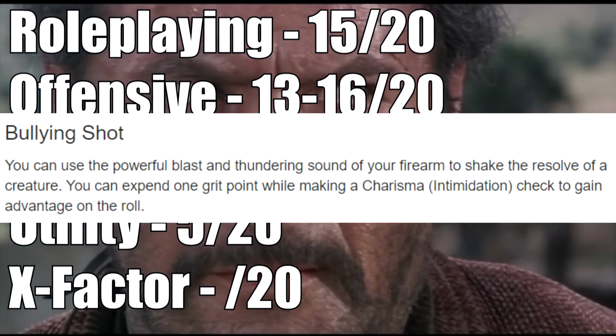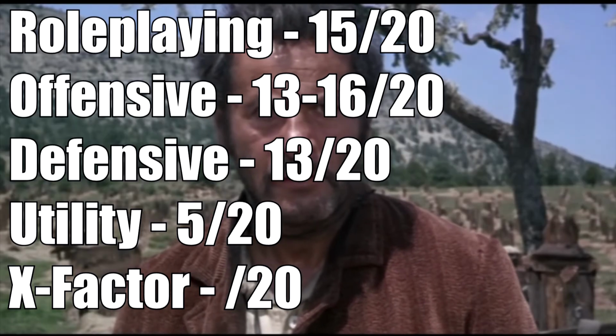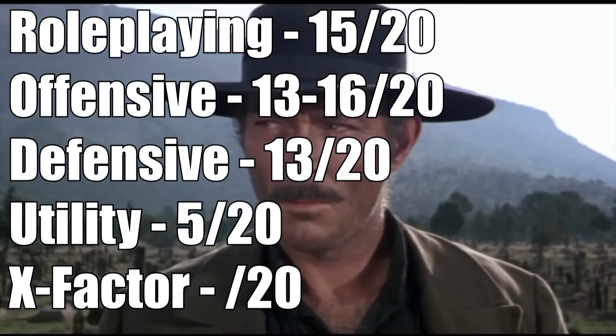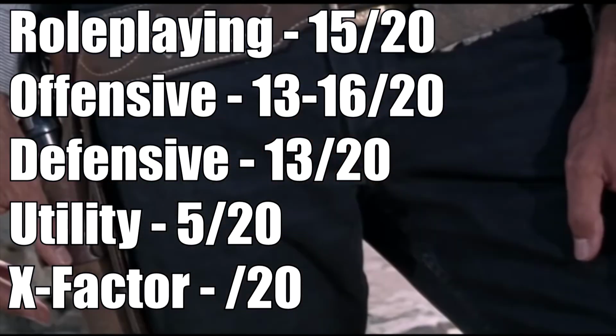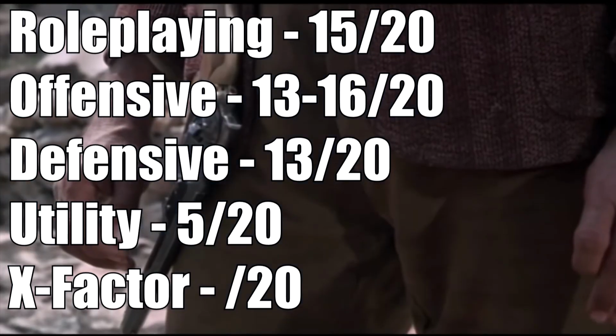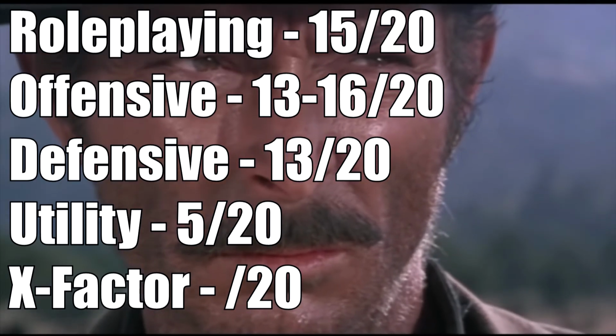Bullying Shot is an option if you want to increase your intimidation checks, but your charisma is probably not going to be high at all, and it's not really an option until higher levels, because it's likely that you're going to take other trick shots before Bullying Shot. Even then, it's not great if you have a -1 or a +0 to charisma. Basically, you have 0 utility here.